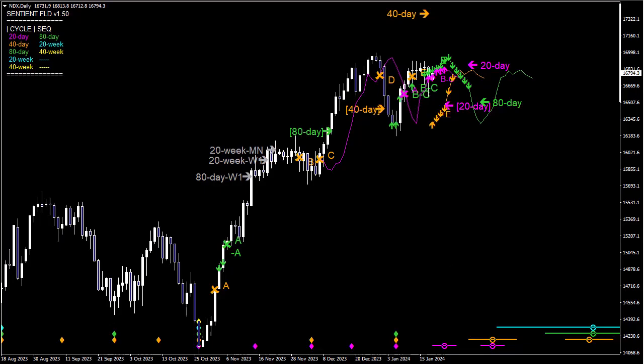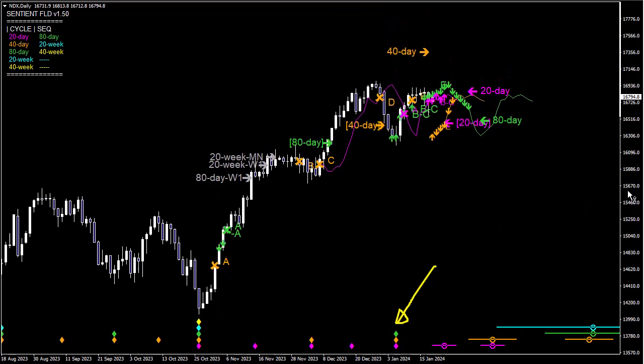The first and obvious aspect of the FLD indicator that does repaint is your cycle analysis at the foot of the chart. The cycle analysis is updated each and every bar. So with each bar of new data, the analysis is updated. I'm starting here with a daily chart because there are two ways in which the cycle analysis might be considered to repaint. The first is that on your chart, the analysis actually changes. The second is that between the different time frames, you might get a mismatch in the analysis. Those are two subtly different ways in which the indicator could be considered to repaint, so let's discuss each one of them.